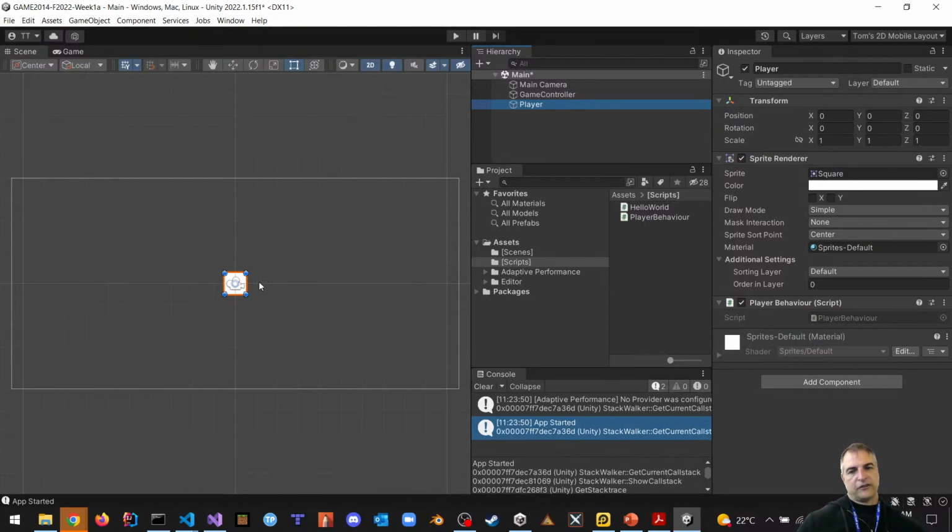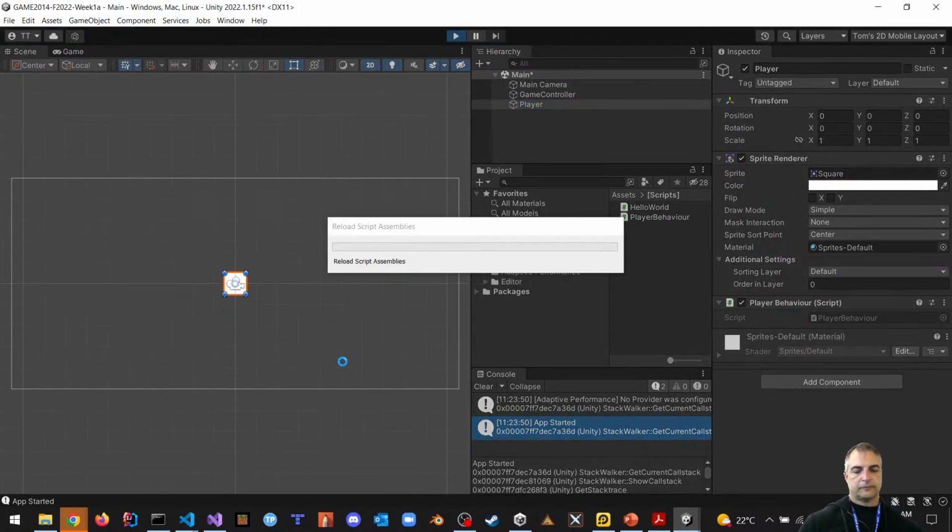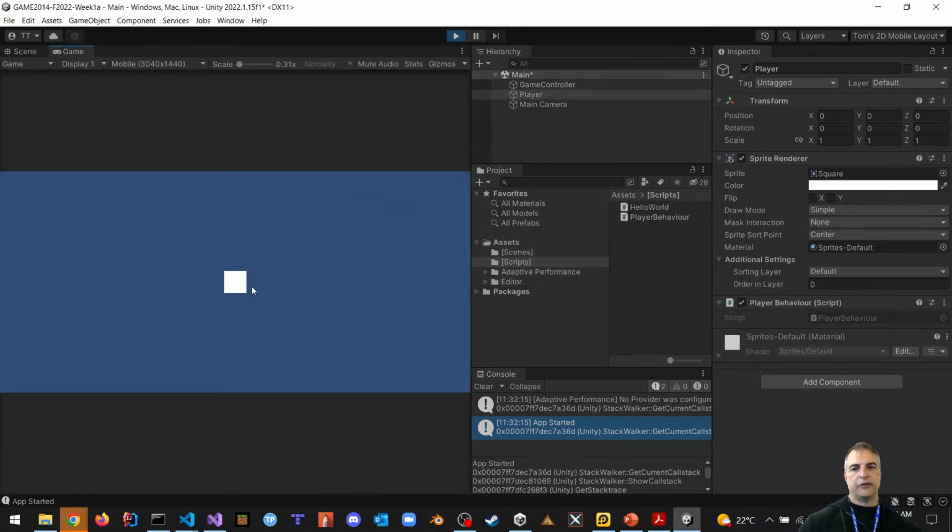So I want to move things around, like I said, and the way I'm going to move things around is with input. If I press play here, and if I use the WASD buttons now, I should be able to move things around the screen, right? But it kind of moves back to normal. Why does it do that? So I can move it around kind of temporarily, but it doesn't move forever. Why?